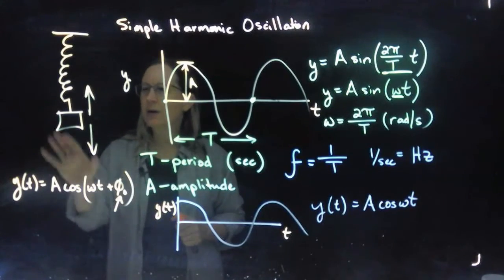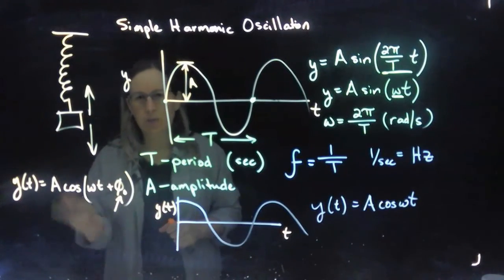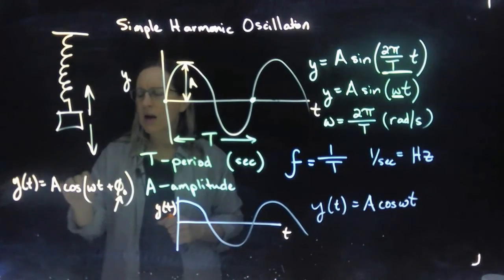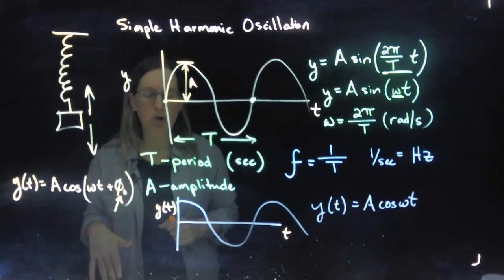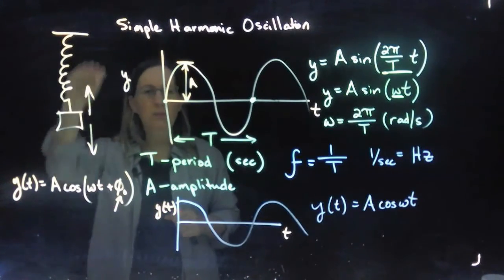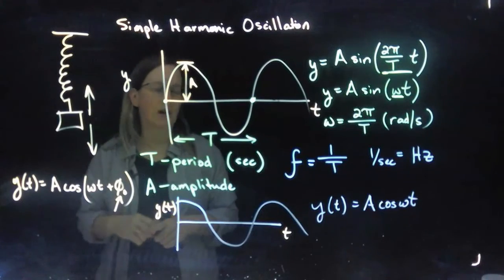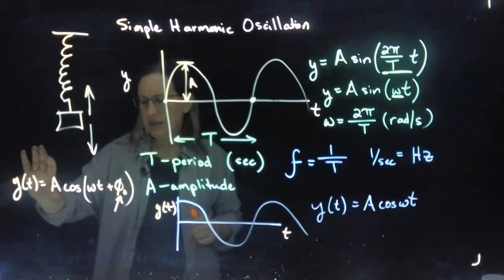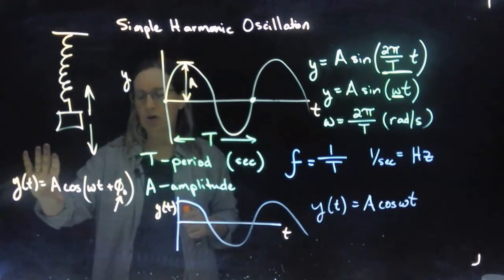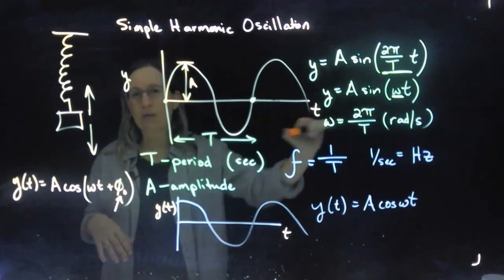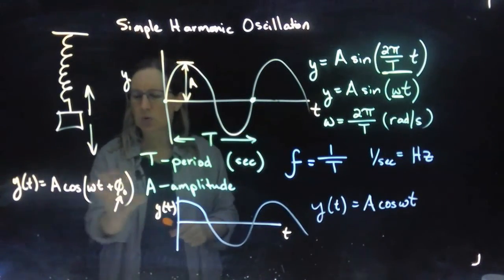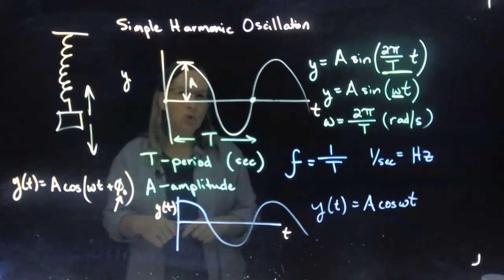So our next step is to see what kinds of systems fall under this case and talk about how it is that this describes the motion of a spring. I hope you're not surprised by that because of the bouncing up and down, and this gives us a way also to start to understand waves. So this looks sort of like a wave-like motion as well. So this is sort of fundamental to all of that.